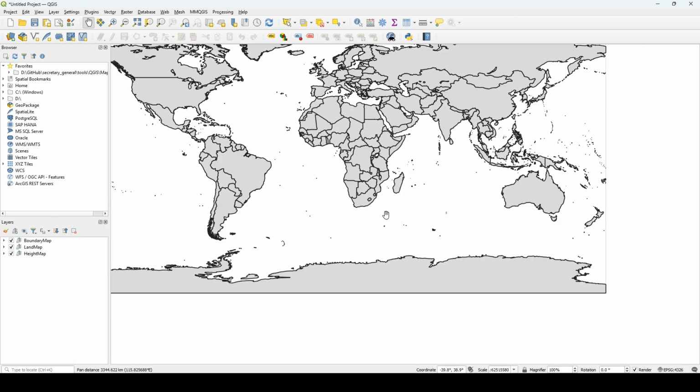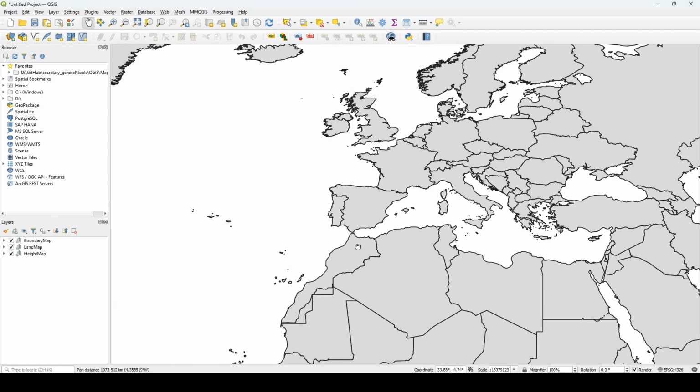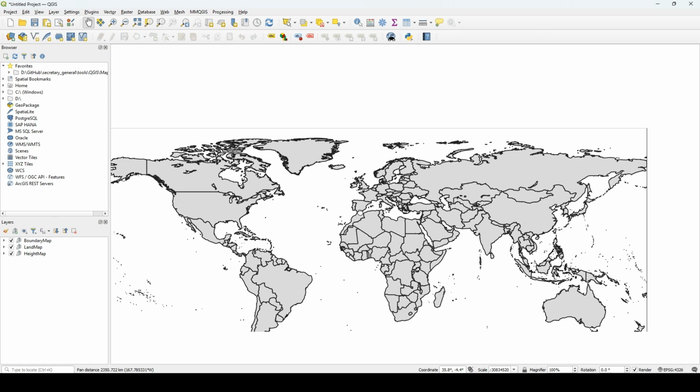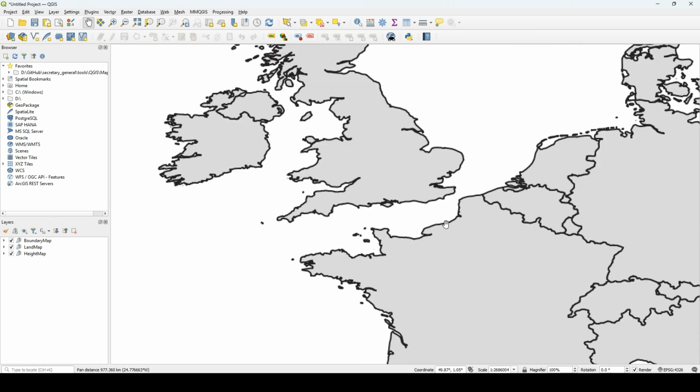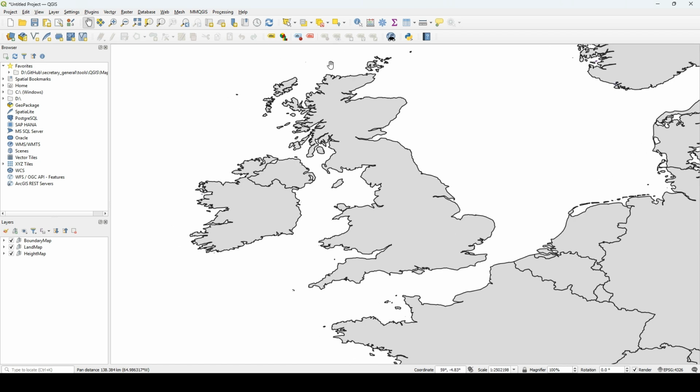And now we need to define the map that we want to export. As you can see, as I move my mouse around, the coordinates on the bottom change. So it shows the coordinate of my mouse at that point. So you need to define, okay, what do you want to export? The whole world map or just an area? So for example, if you just want to export, let's say, okay, I want a game just containing Great Britain, then you see the coordinates.